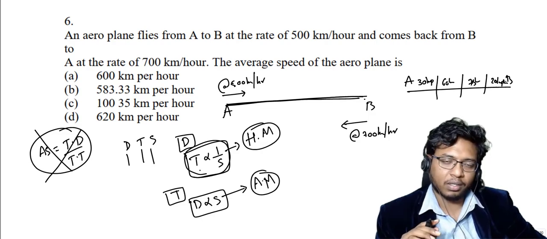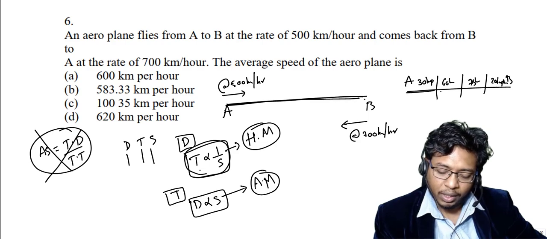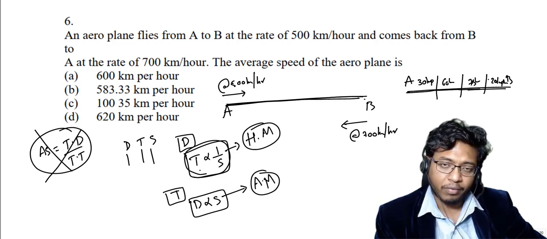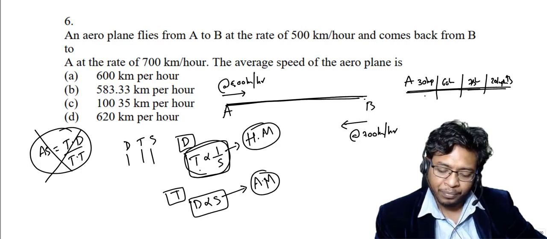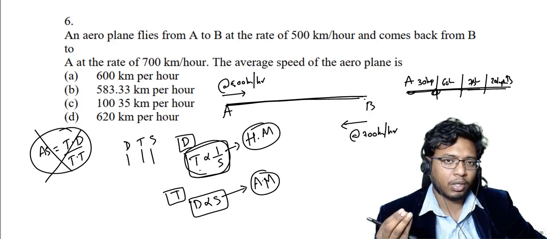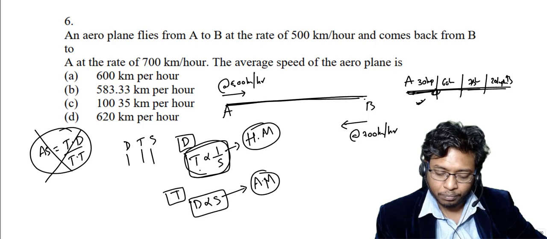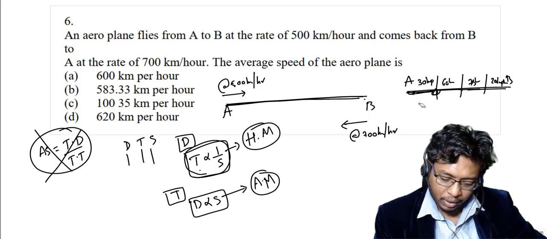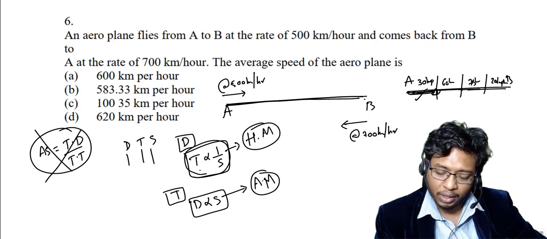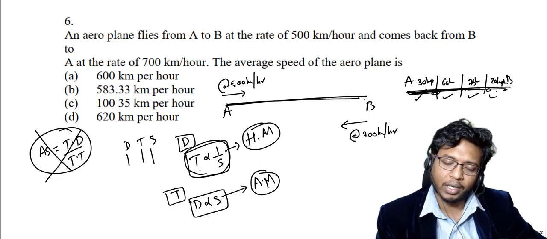If this is the question and you are asked to find the average speed, here you see he goes from here to here, here to here, here to here, here to here. He went from A to B, but what is constant in this scenario? Here time is constant. There are 4 instances, right? In every instance, time is constant, because he is traveling for 1 hour each. For the first 1 hour he traveled with this speed, for the second 1 hour with this speed, for the third and fourth 1 hour with these speeds.